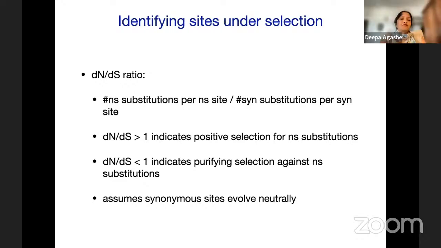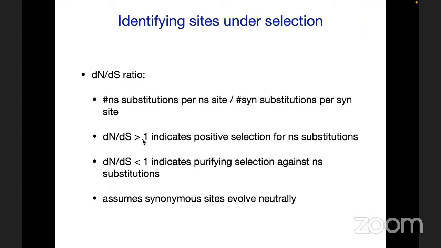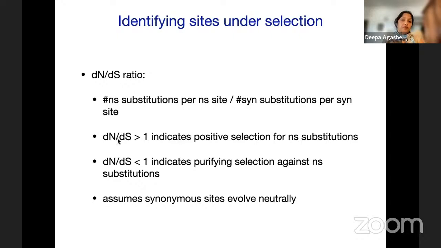Yes, so basically not very strong, right? Your values of DN/DS, for example, may be higher than 1, but just slightly higher than 1. Whereas a value of 10 would suggest that the number of non-synonymous substitutions that are fixed is 10 times higher than synonymous substitutions that are fixed. That would suggest very strong positive selection acting on these non-synonymous substitutions. Whereas a ratio of like 1.5 may be relatively milder selection, perhaps.